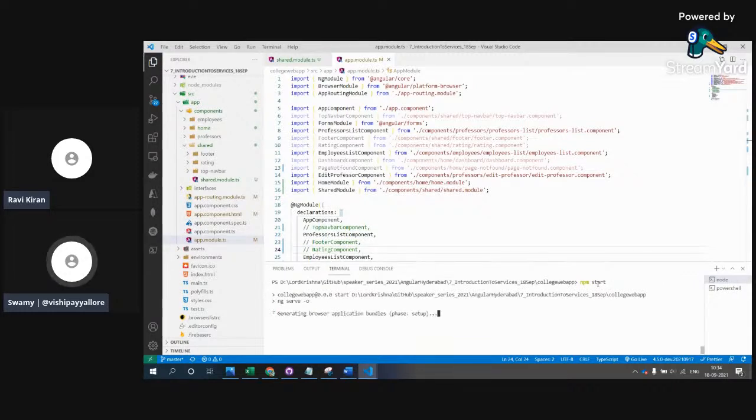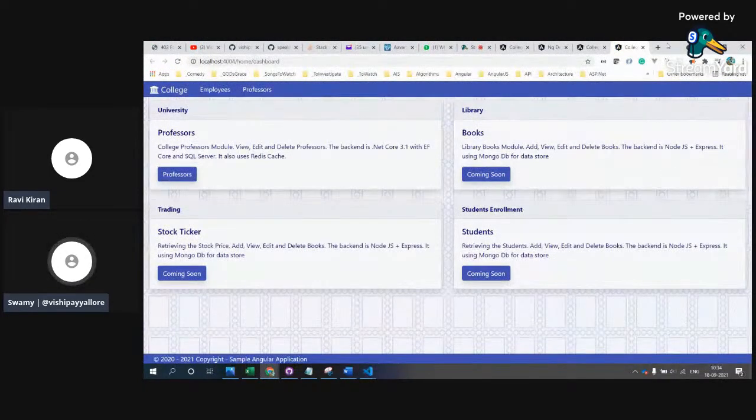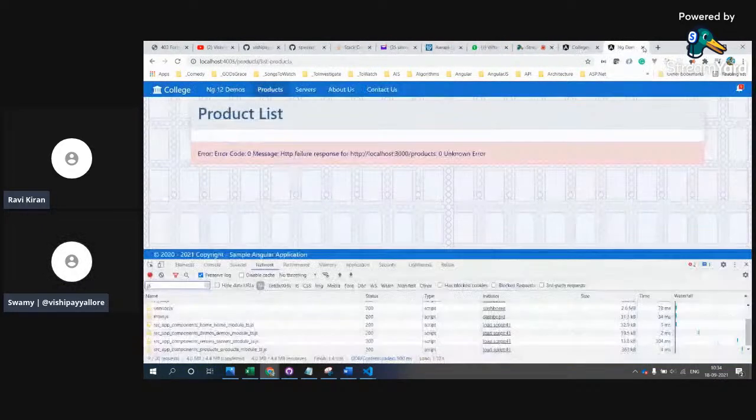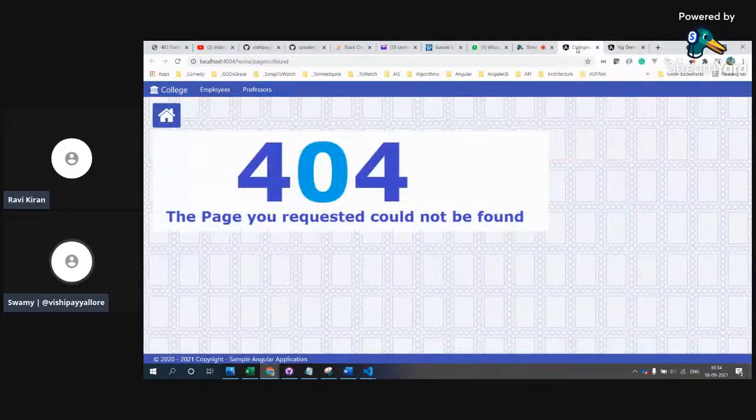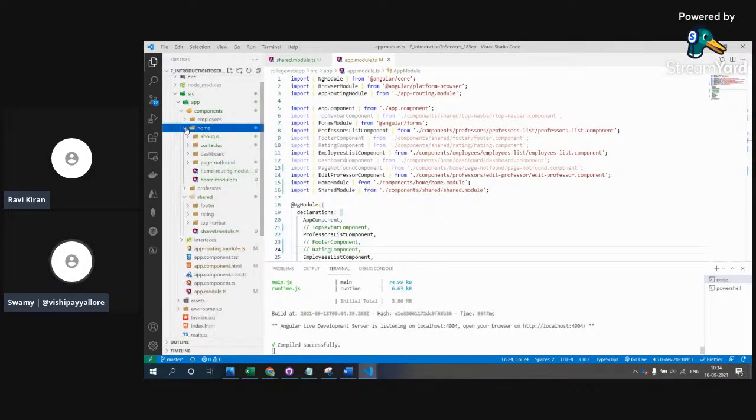I mean, the organization will also help. Imagine multiple people want to work, like Ravi is working on services, I'm working on home component, someone else is working on a shared component, he's doing some enhancements to the star component, someone else is working on employees, someone is working on professors. So we can work. If you see this, this is like an indivisible unit. I can work here, all the files, whatever I'm changing here. Only thing I need to ensure is whether the common core interfaces or core services are not getting modified by one or more people, but this gives that advantage to us.